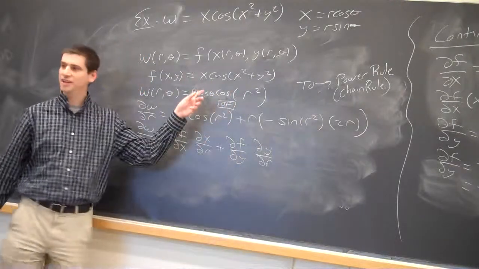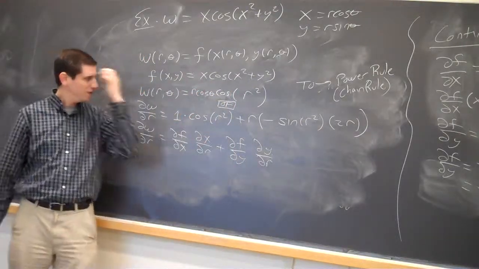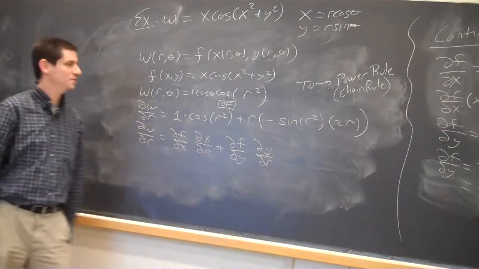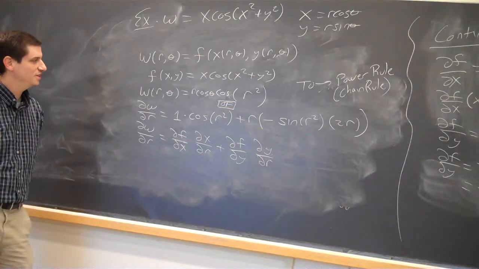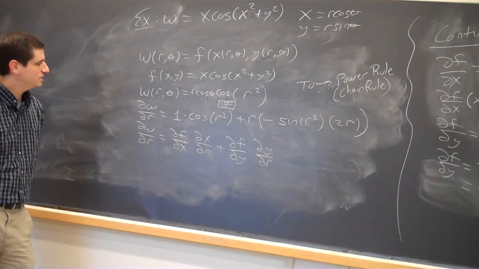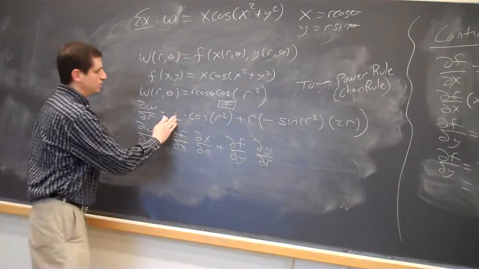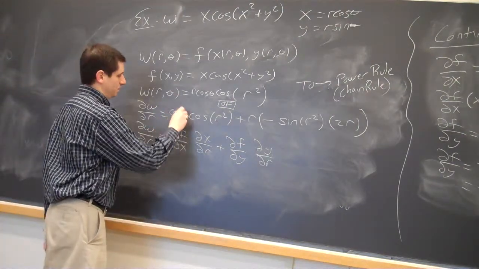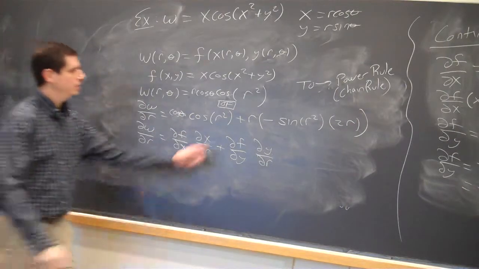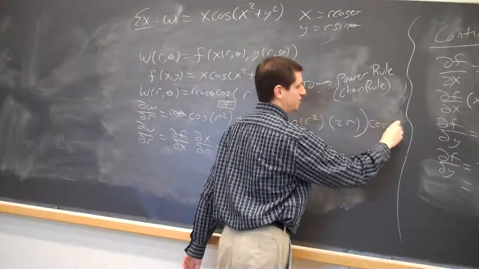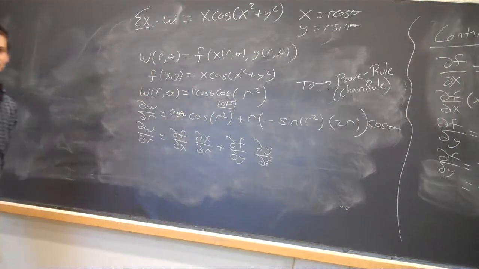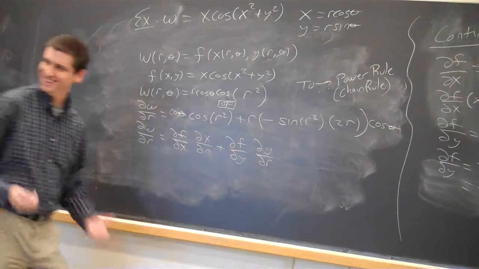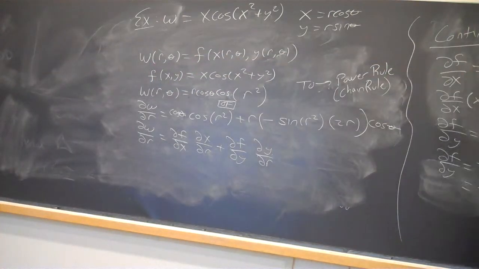Oh, and I originally had a theta, I think, and I erased things. I had written cosine theta and then I had erased it. So this should be an r cosine theta. And so now when I take the derivative, we should have a cosine theta over here, and then over here we should also have an extra cosine of theta. You know how many M&Ms you could have saved? So now when we go over here, that's the extra cosine theta, and everything now works.